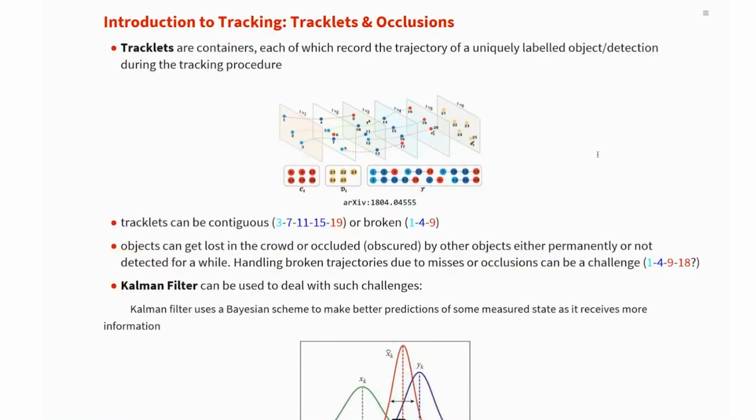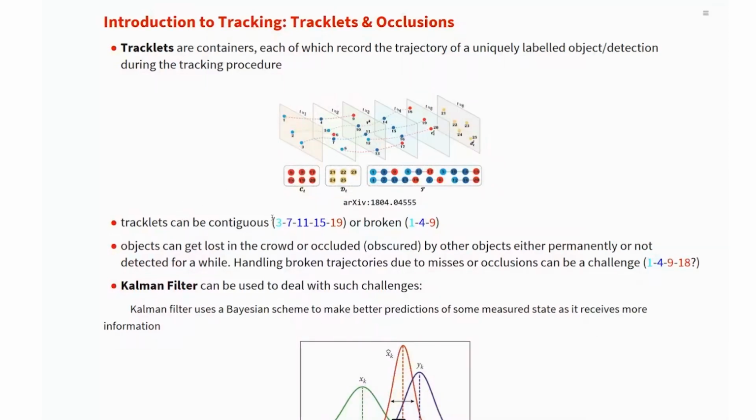I've already told you what tracklets are. It's just a trajectory of uniquely labeled objects. Imagine we have 3 objects here, and these points represent objects at different time points. If you are able to link these objects together, you form a tracklet.